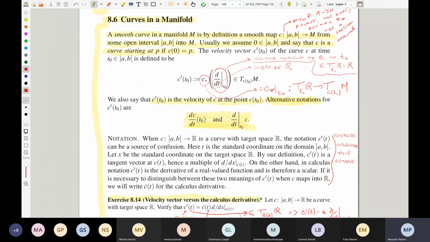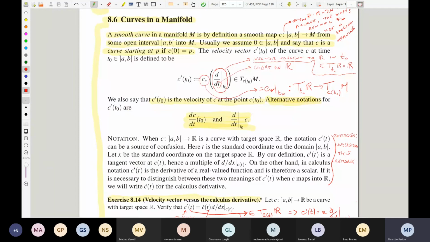Now, this is a new point of view for tangent vectors that you need to know. For the moment, you know a tangent vector in Rn is an arrow, a column vector. This doesn't work well for manifolds, so we have chosen a third description, which is the description as a derivation at a point. That means a derivation on the germs of functions at a point. Just think about derivations on functions.